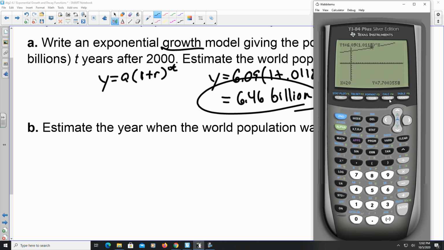So get our graph. And so we'll trace it here. And we're trying to find when y is going to be about 7. So it looks like we still got 7.03, which is pretty close, and it's like x is 12.34. So I'm going to say my answer is going to be about 12 years.